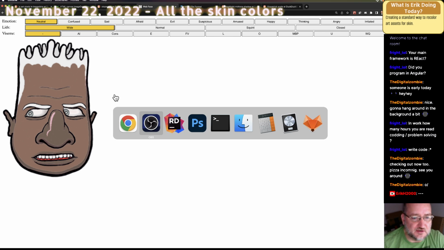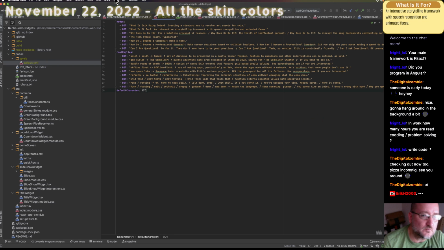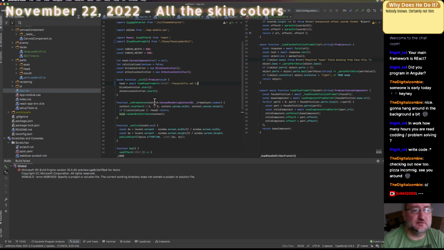Okay. I took all that stuff and I got it to the point where there is one URL. I just say load face from URL inside the code, and it gives me this object that can be rendered to a canvas.